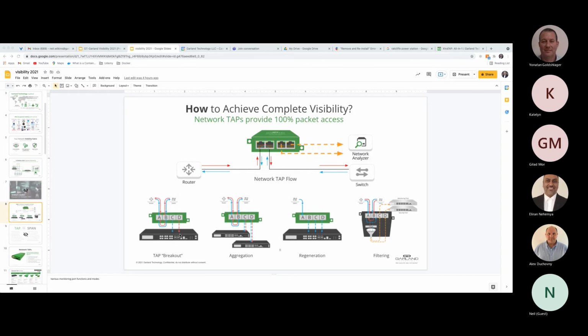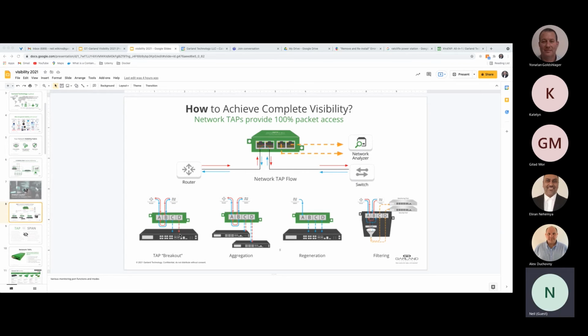Once again, here in the, let's say, left position of tap breakout, the only possible option is doing what we see in this slide. No other setting.